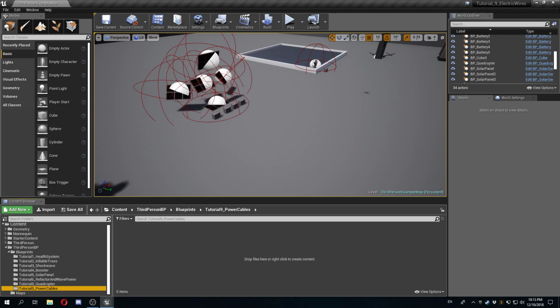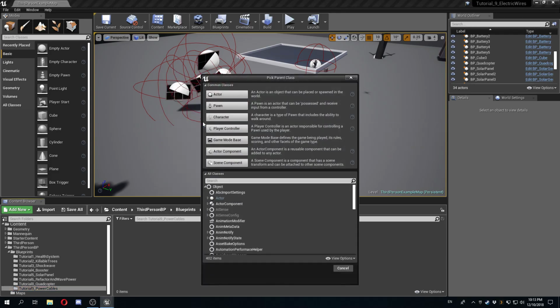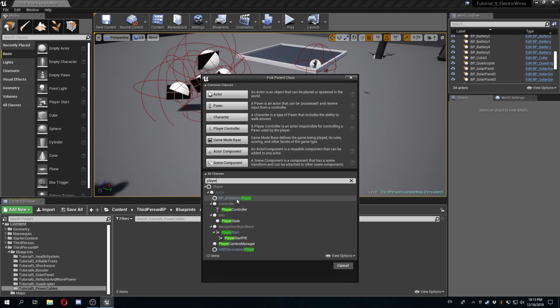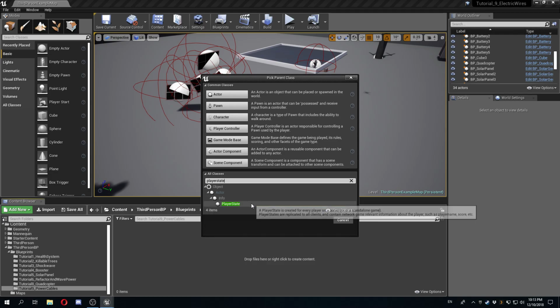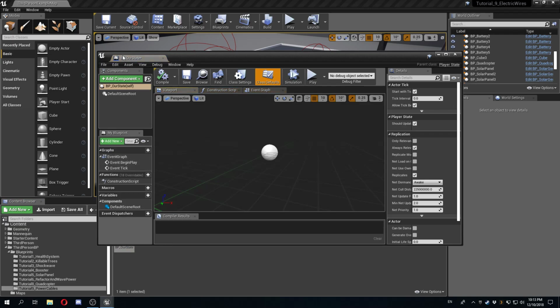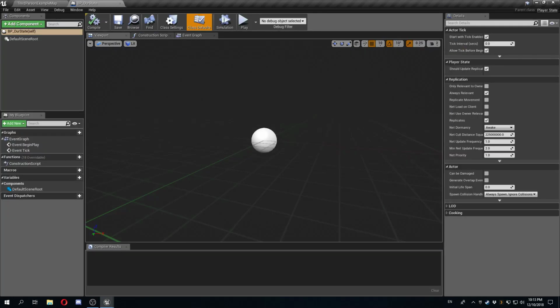So first thing I'm going to do is start by implementing a new blueprint class. I'm going to derive from, let's see, player state. So this is going to hold whatever state we are in. I'm going to call it BP_our state. Very self-explanatory. It's going to be the state of our character. And I just double check. Yeah, player state. Okay.